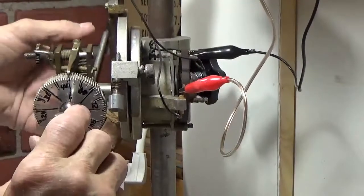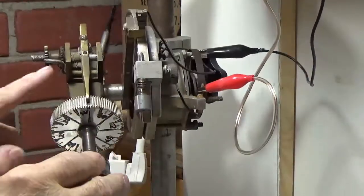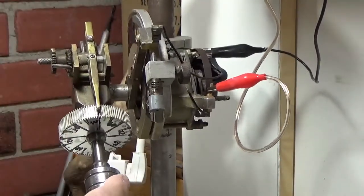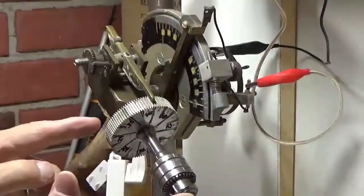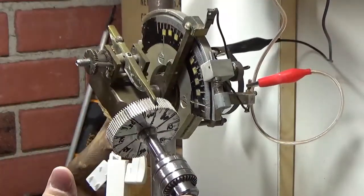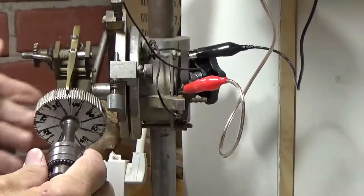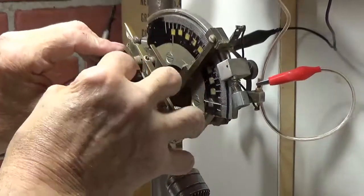You've got your index gear here. He made everything here. He lathed the gears. He lathed the mast. He put everything together. He did use a chuck from a quarter-inch drill, but he put it on a roller bearing system here, so you can change that. He's got the cheater here. It's spring-loaded to keep you in the right spot.